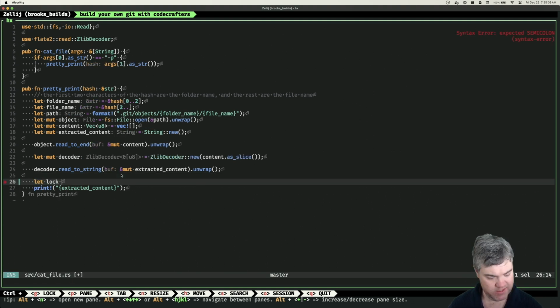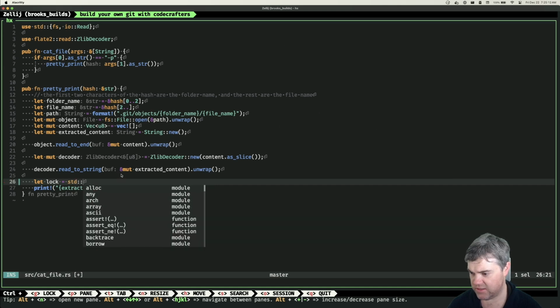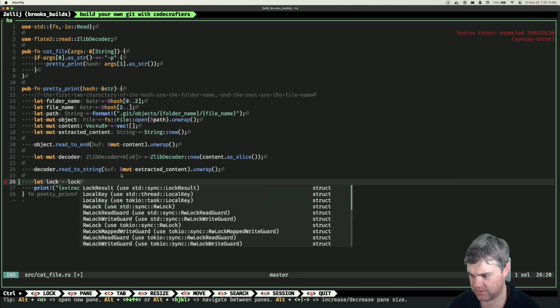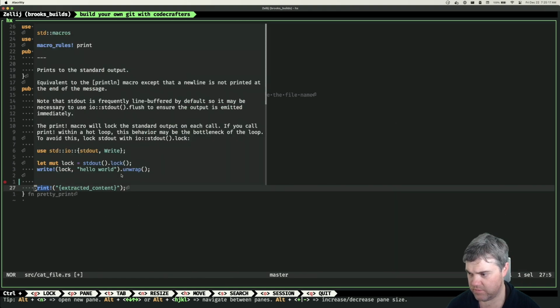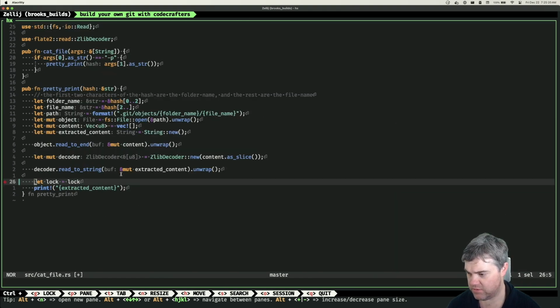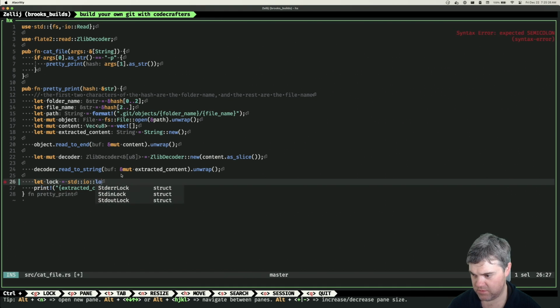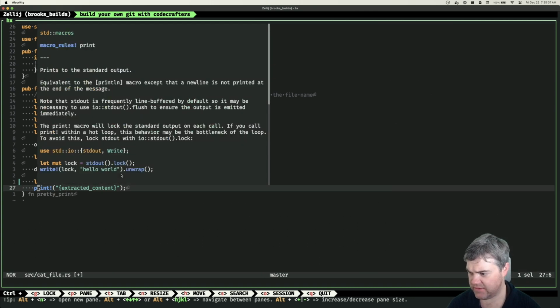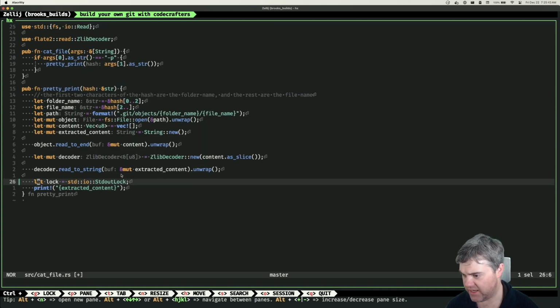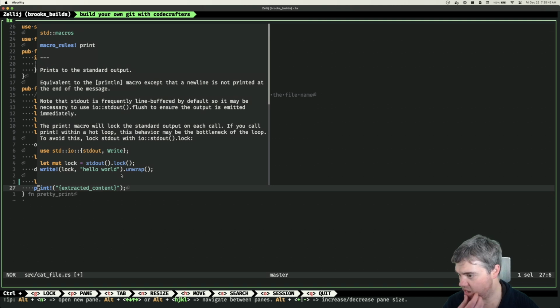That was let lock equals standard io. Oh, standard out lock. Is that it? Oh, standard out dot lock. Okay.